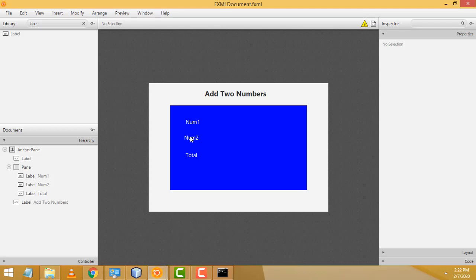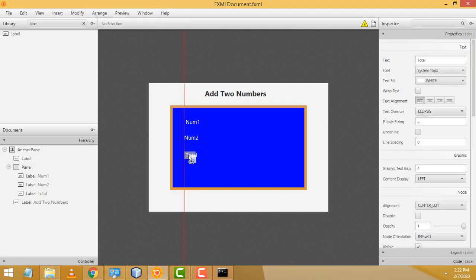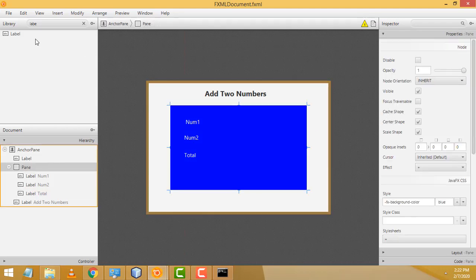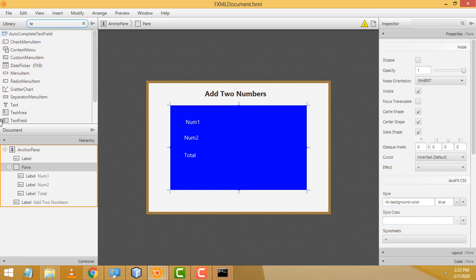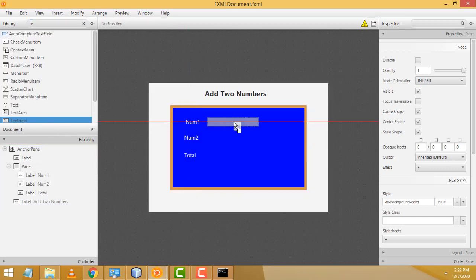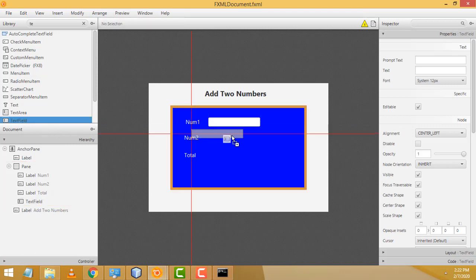Right, now what I am going to do is drag the text box fields. So we have to drag the text field, text field, you have to drag them.